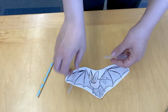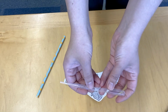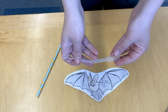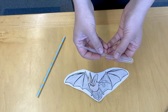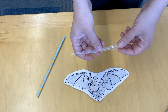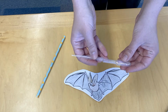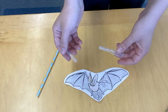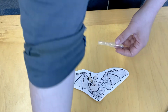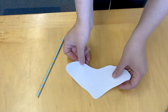You guys are gonna find something called a pipette in your kit today. It's gonna be whole, and then you're gonna cut it in half basically. If you picked up your kits from the library, you will see a black Sharpie line on your pipettes. If you picked this up at Veneta Elementary School, there won't be a Sharpie mark, but like I said, you can just cut it right in half. So pop, cut it in half. You can set the dropper side, the little, thin end, to the side. You don't need it. Then we're gonna flip our bat over.